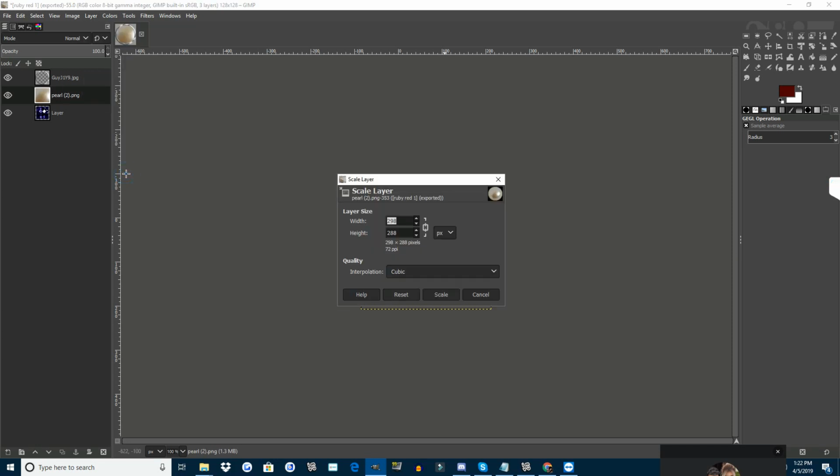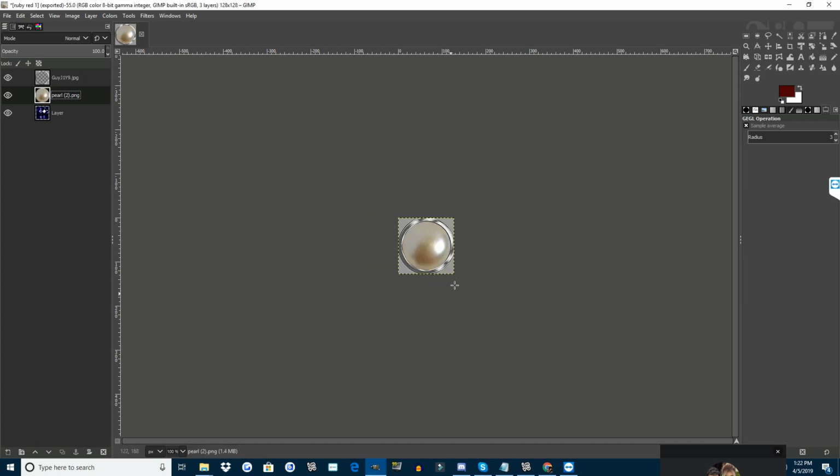So we're gonna go layer, and we're gonna scale that layer to 128 by 128. As you can see, I unhooked the little chain link right there. So I'm gonna go to 128 by 128, scale that, and we got a whole little pearl right there in the middle. And we're gonna cut that bottom one off. And we're gonna go to layer.